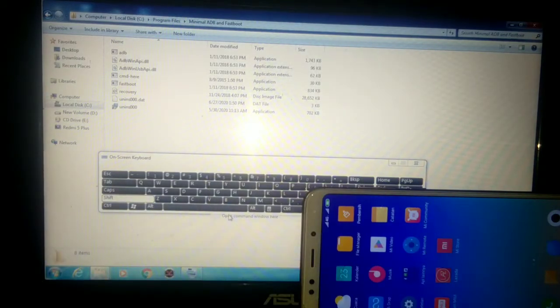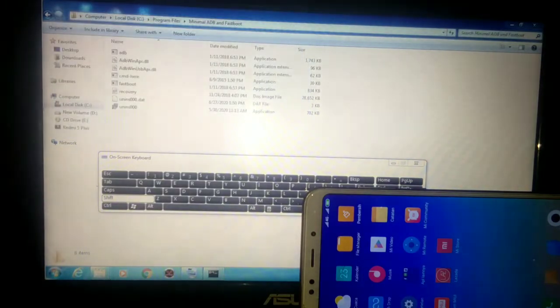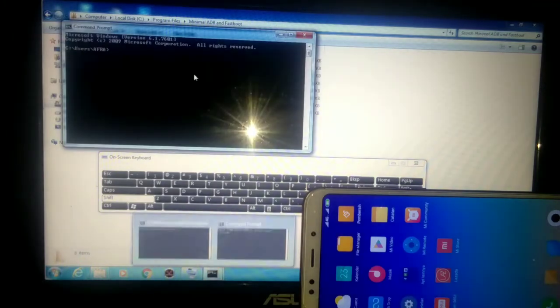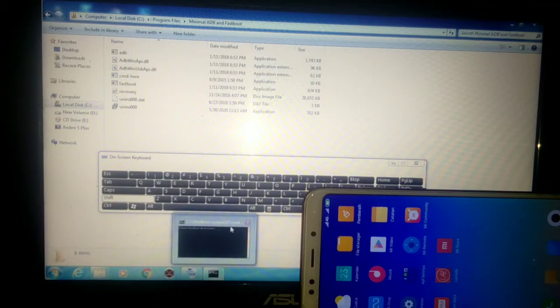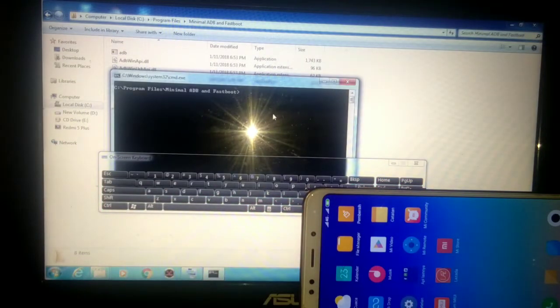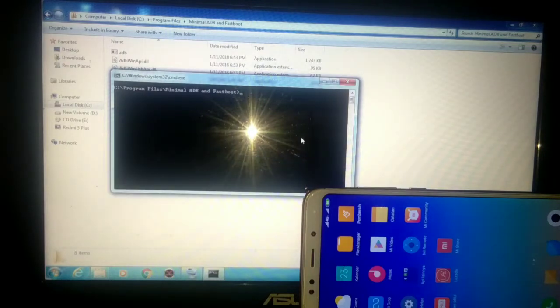Press shift button in your keyboard, press and hold, then right click to open the minimal adb fastboot or CMD in your computer. I have already opened it, so I have two windows here. Then I'm going to close another one.